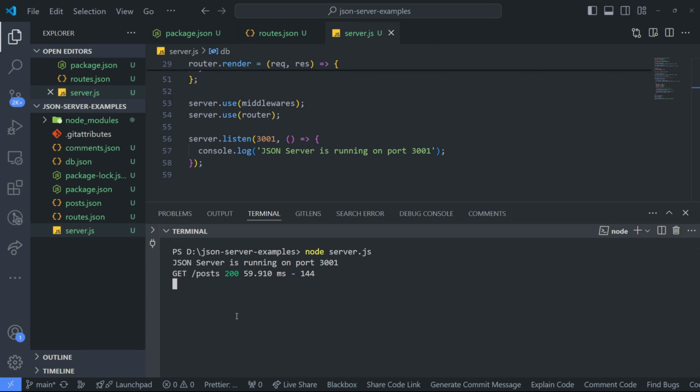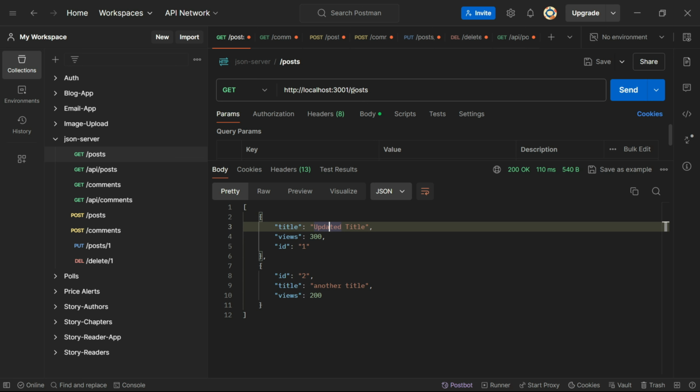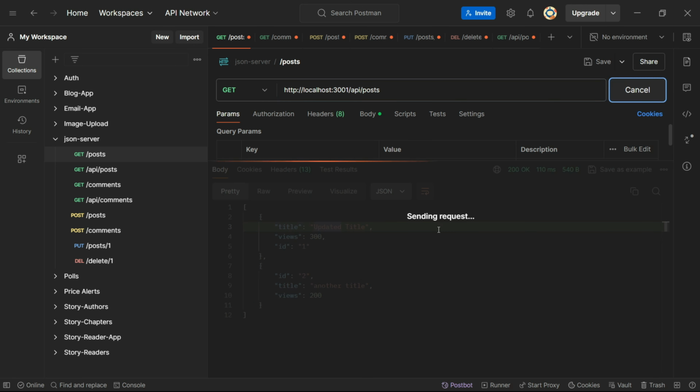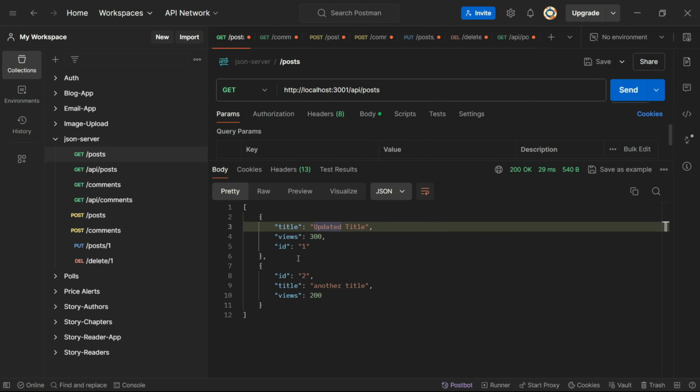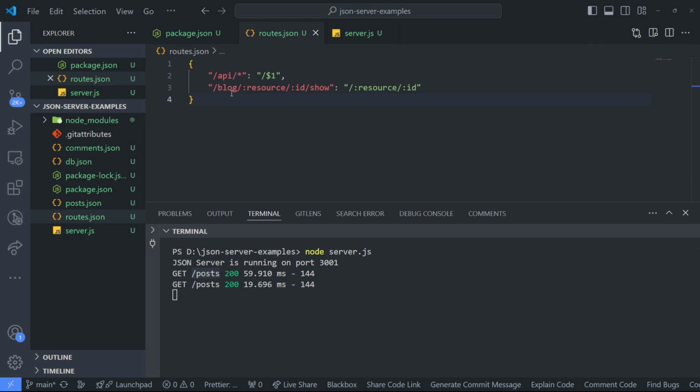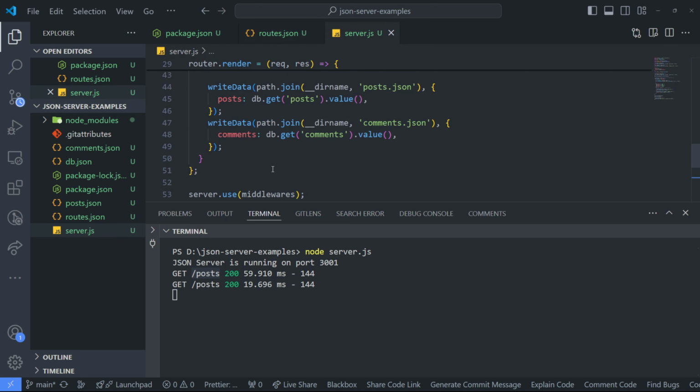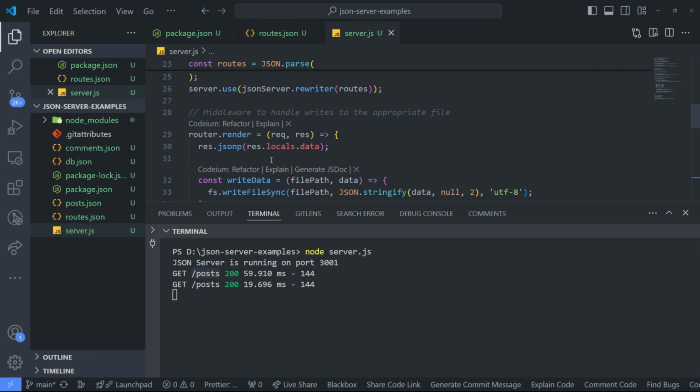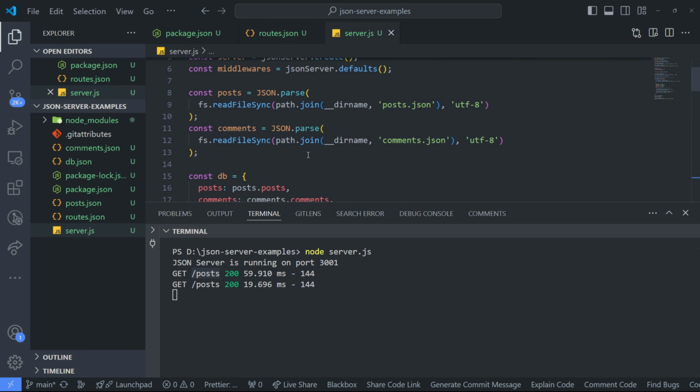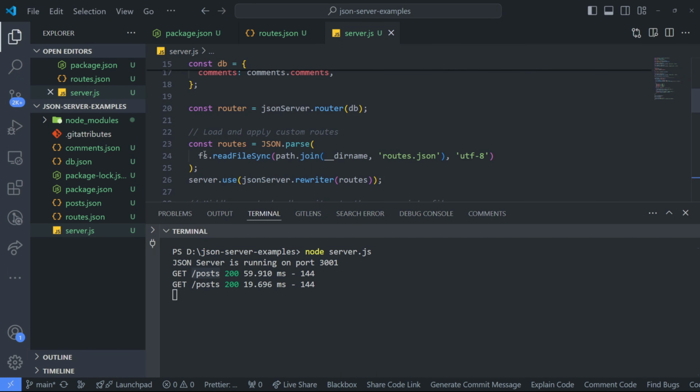As you can see, /post works, and even though we can still do /api/post, it should work the same way because we have this, and inside our server we also have the rewriters set up here.